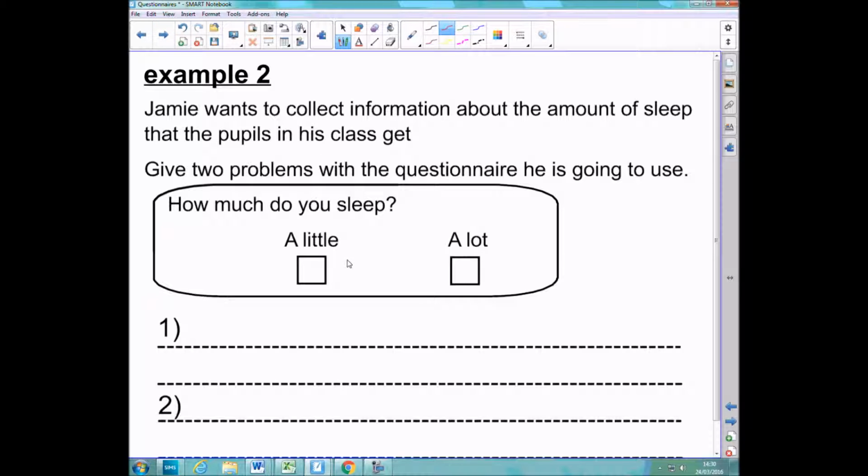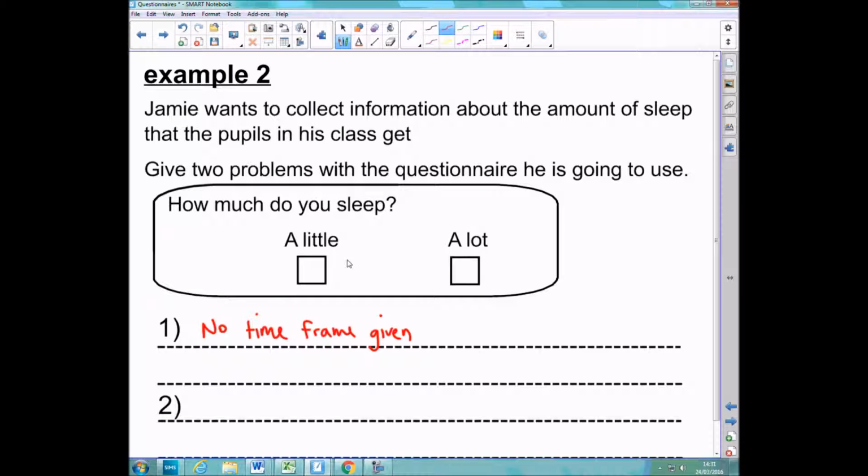Well, there are a couple of set answers to these sorts of questions, and I'll run through all the different types of answers in a moment. But first off, as you can see, how much do you sleep? The most common answer that usually is referred to here is that there is no time reference or no time frame given. Okay, so I'm just going to write that in, no time frame given. What we mean by this is that how much do you sleep doesn't refer to a certain amount of time.